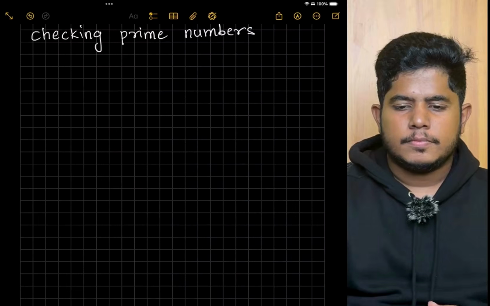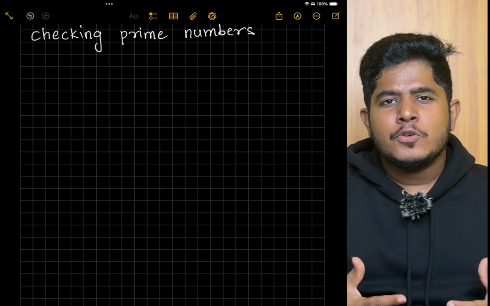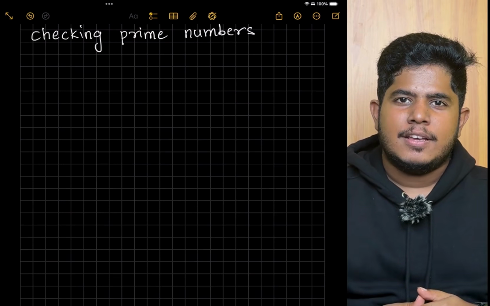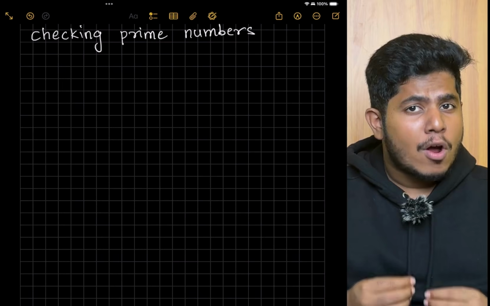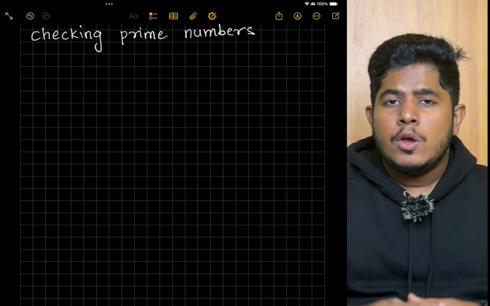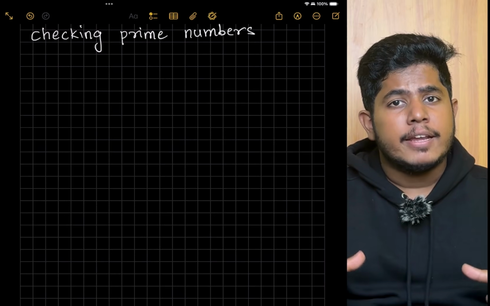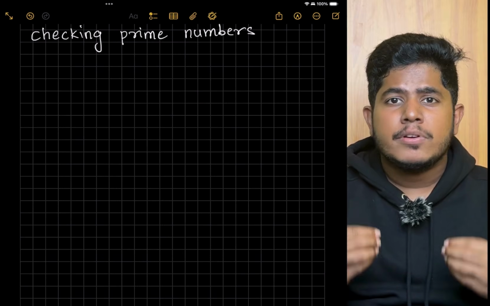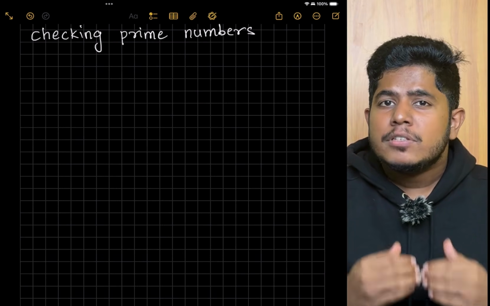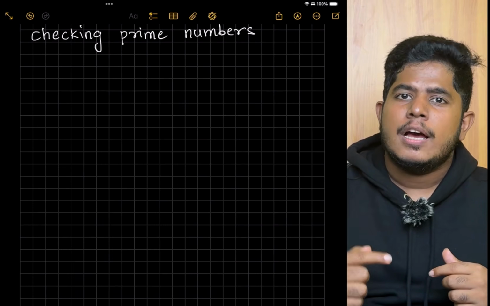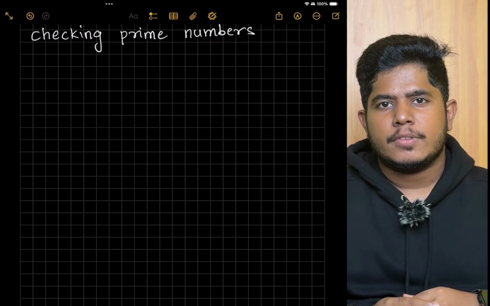Checking Prime Numbers. Welcome to our very first episode of Magic of Primes. In this episode, we will be concentrating on checking prime numbers. We're going to see 4 different techniques, 4 different approaches in checking whether a given number is a prime or not. And this episode will be concentrating on the very first approach, a very simple approach.